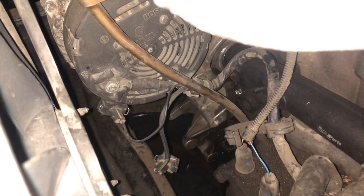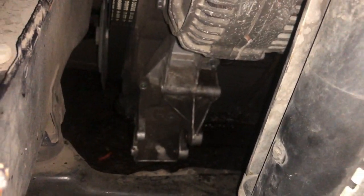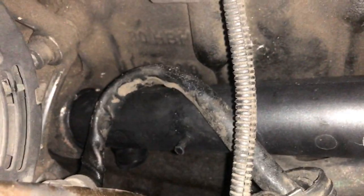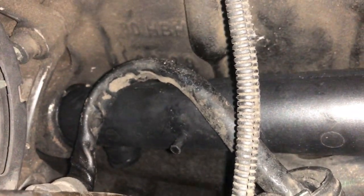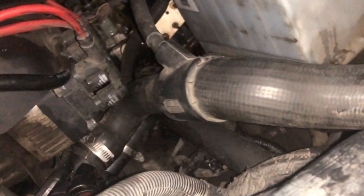Alright, so update. Had to reinstall the crack pipe just because it was not seated properly. I don't know how well you guys are gonna be able to see this, but right in the back where it seats into the block, it wasn't seated properly. Ignore the steam. It's coolant that got spilled. But now it seems to be seated properly. Everything looks bone dry on both ends. There's nothing dripping down right on there. Lost all that coolant, which kind of sucks.